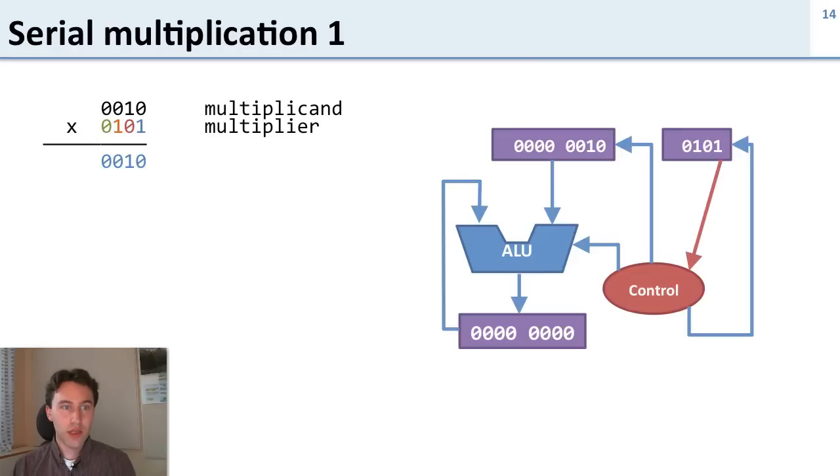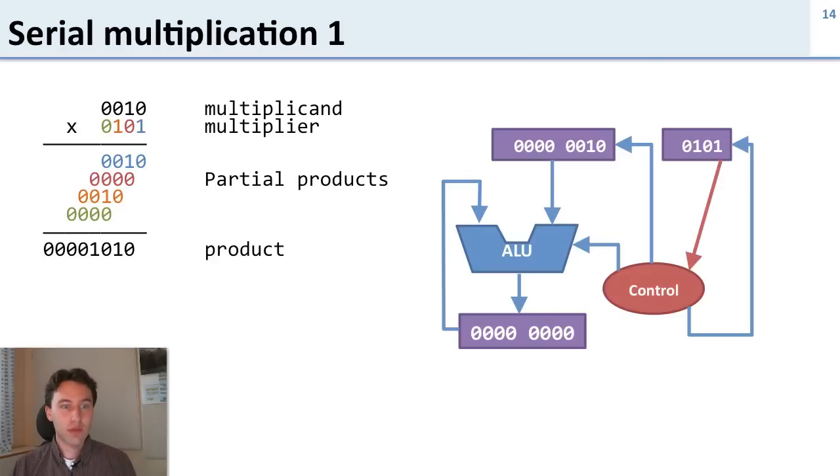of partial products. So the first one is going to be 0, 0, 1, 0, because we took the blue digit in the multiplier and multiplied it by the multiplicand. Then we'll have 0, because we take the red digit, which is 0, and 0 times anything is 0, and so forth through the rest of our number, and then we're going to add them up. So in the serial multiplication, we're going to do each multiply and add in one step. So we'll do multiple steps to get there.